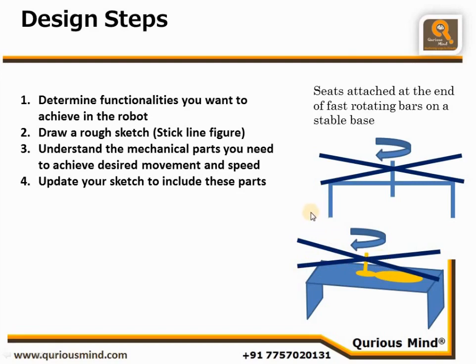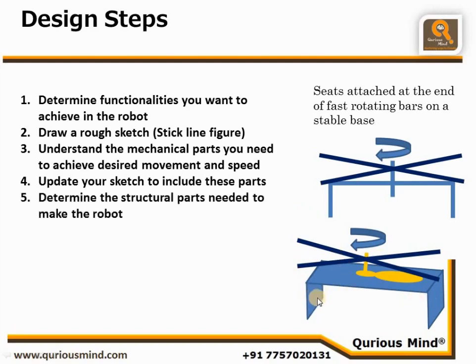Now it's time to think about the structural parts. Now here for the base I'm going to use C plates, and since there is a motor down here I'm going to need a bit more height, so I'm going to connect two C plates on each side. And onto the C plates I'm going to have, for the base, a rectangular plate. For these bars I'm going to use single bars connected using a flat rotator.